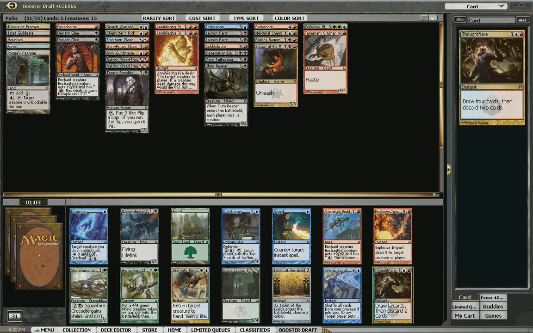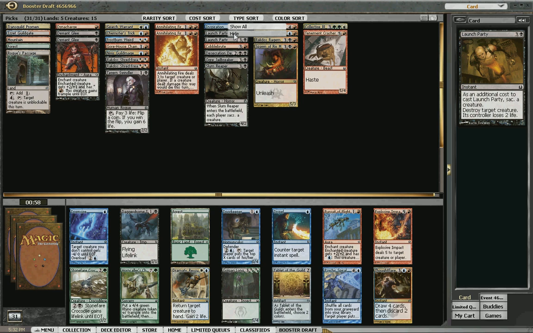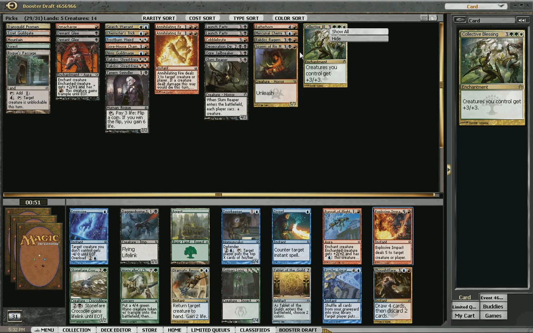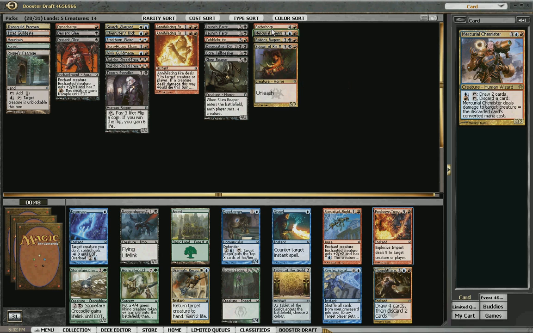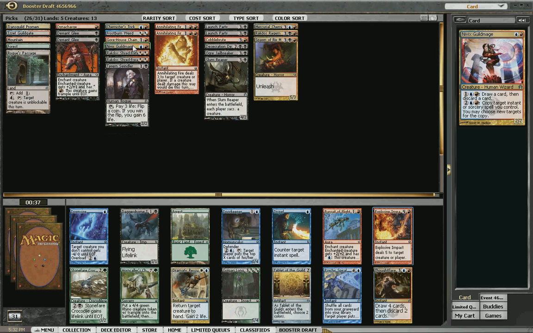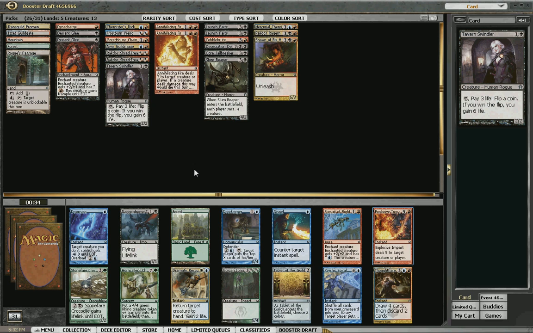Thought Flare is interesting, but I don't want to go too insane on this blue. I think it's Explosive Impact. We're not playing Tenement Crasher. We're not playing that. We're not playing Batterhorn. We're probably playing Cobble Brute because we have the Rogue's Passage. We might play Chemist's Trick. I might cut the Guild Mage. We have a heavy lower end there.